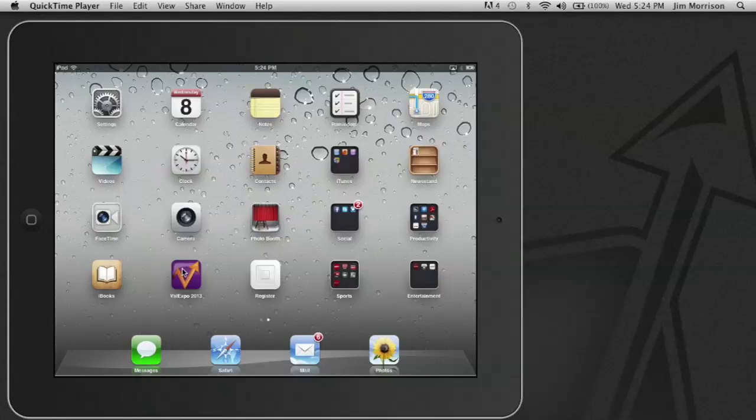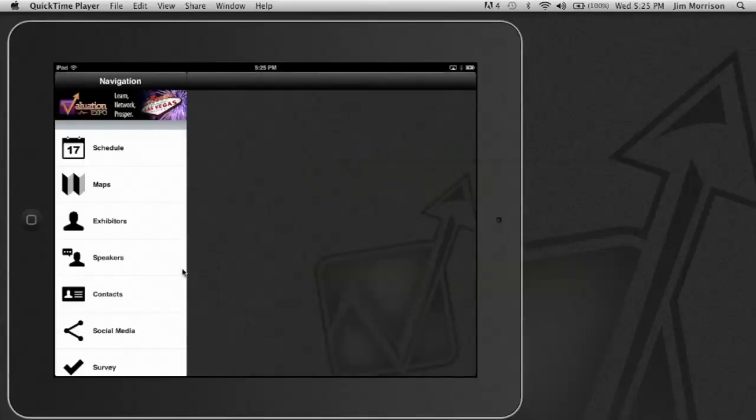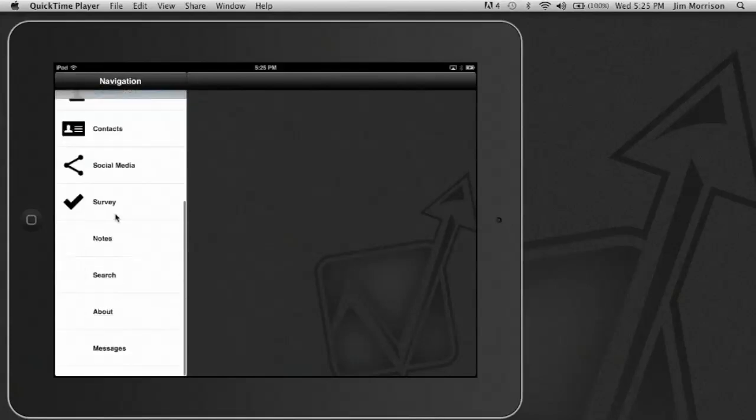We wanted to quickly show you some of the differences in the layout of our tablet version. Follow along with us as we use this on the iPad too. You'll notice almost immediately the main difference is how navigation works in our tablet version of our app. Instead of having the icons in the center like on the smartphone version, they're listed on the left on the navigation bar.